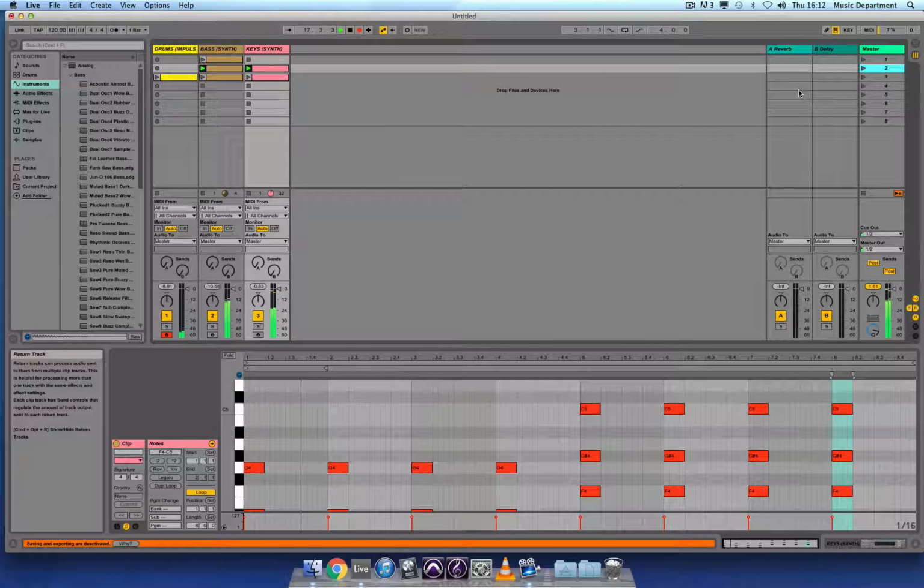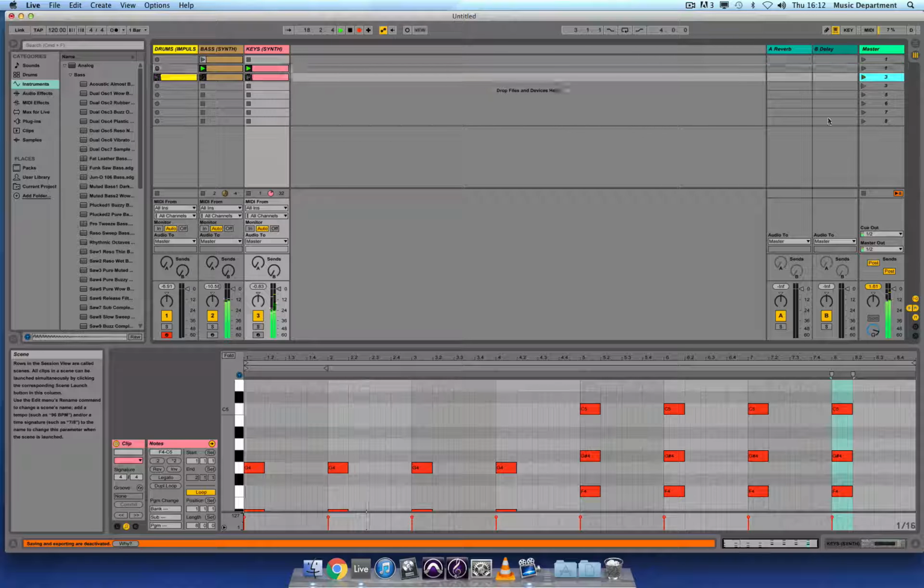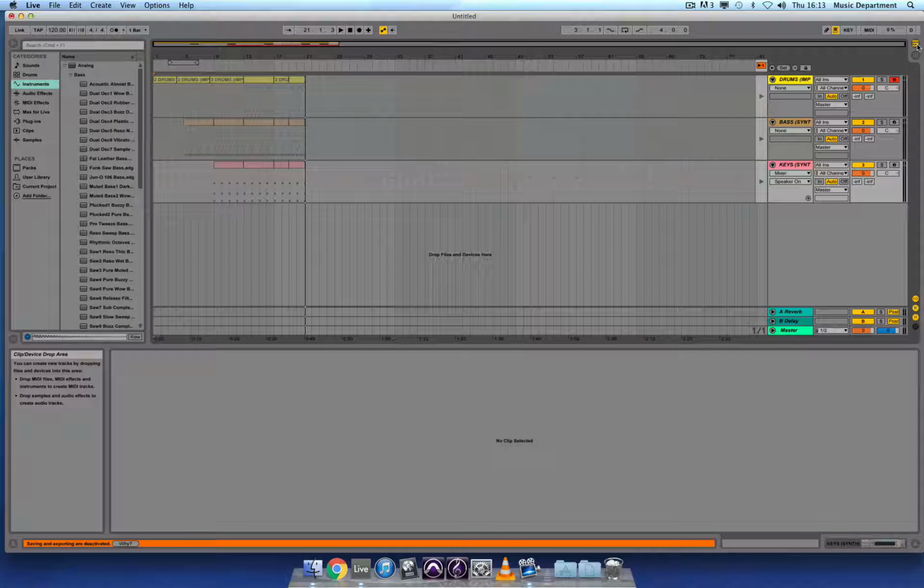Back to scene 2 and scene 3. So we can set our arrangement out using the clips and the scenes, and then we've recorded in that performance. The performance is stored in the arrange view, so we need to flip over to the arrange view by clicking the horizontal lines in the right hand corner, but you'll notice it's greyed out.